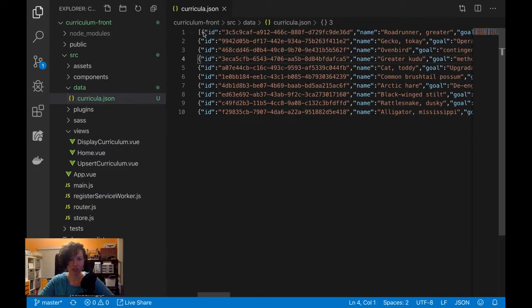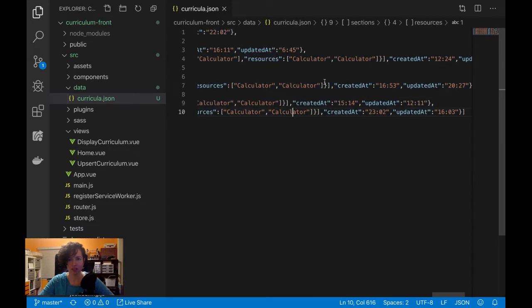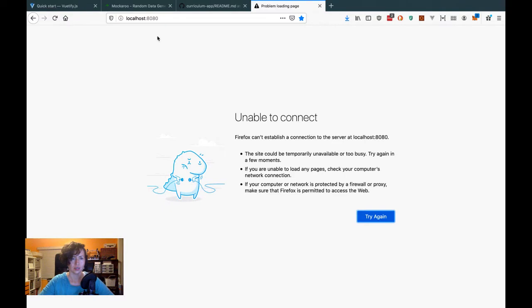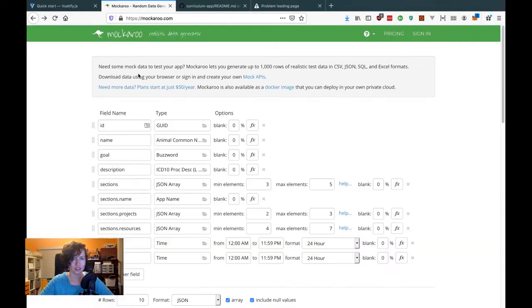I generated some mock data. So there are 10, it's an array of 10 objects. And I'll show you. So if you've seen these mock JSON generators, Mockaroo is one I really like.